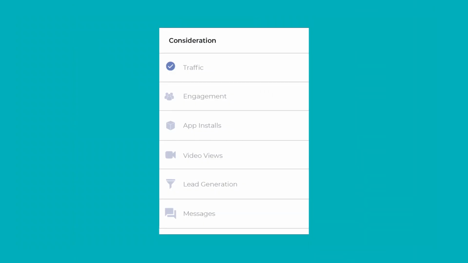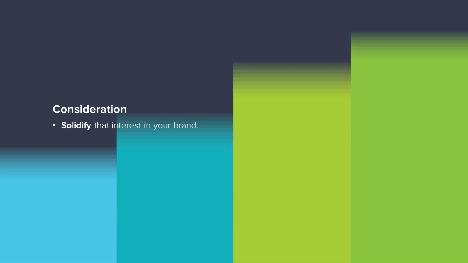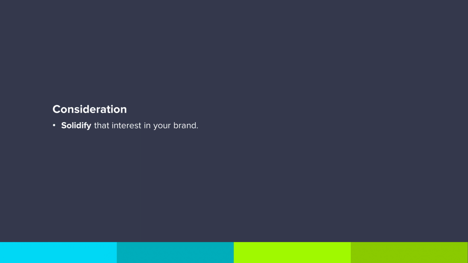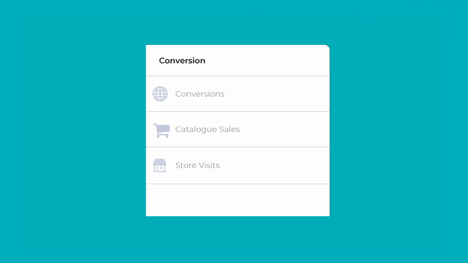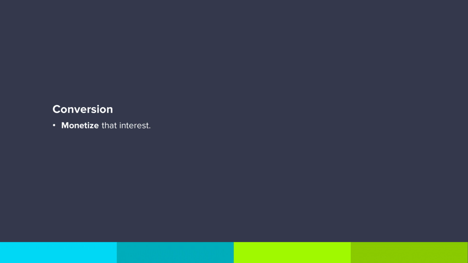Consideration is the stage after awareness. Once your audience starts to hear more about you, they'll want to know more information. This is where you'll want to consider giving them more information about your company and why you have the best product to really solidify their interest. Finally, we've got conversions. After a customer's learnt about your brand and they've learnt as much as they need to know about you, conversions cover the process of getting them over the line.